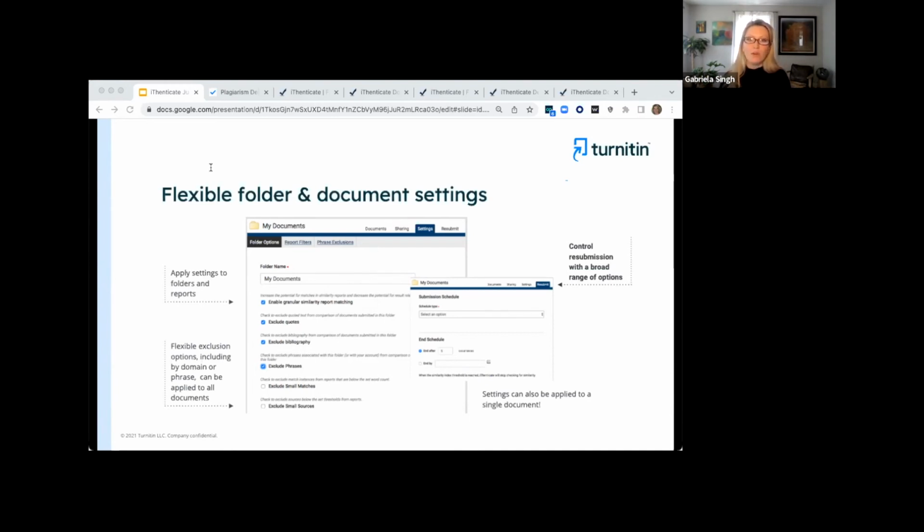Okay, so I said there were 3 options to mention. The third is that owners of the folders can set up email alerts. So an example of a use case: a faculty member as a researcher working with graduate students on some research.